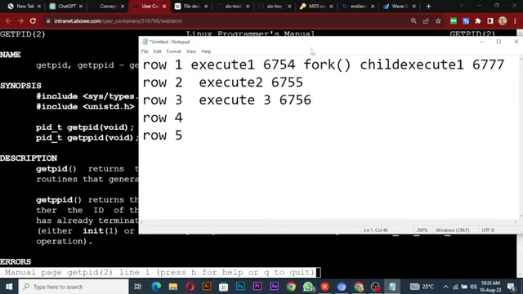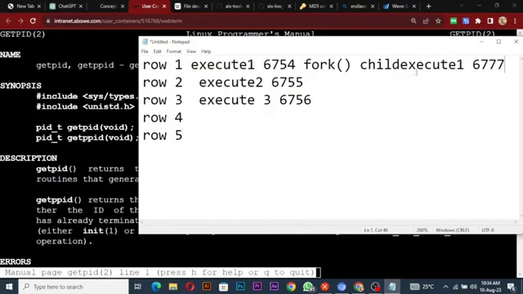This one is executing something, going through one particular pattern. Maybe it wants to add numbers, it will first add this and then do another thing and another thing. Child execute 1 is also doing the same thing this one is doing. So we are making a program that is executing something execute in two different places.